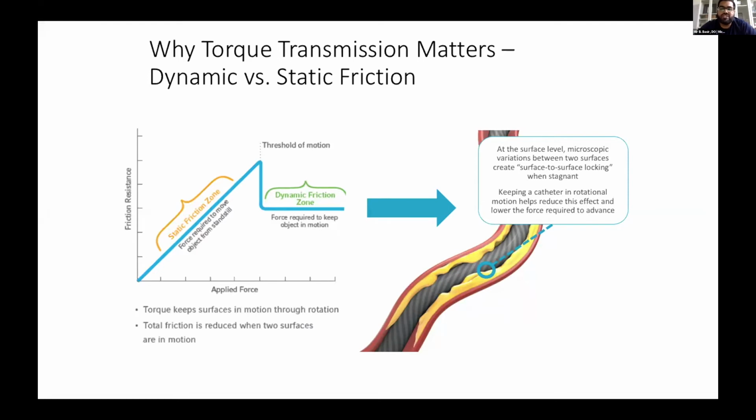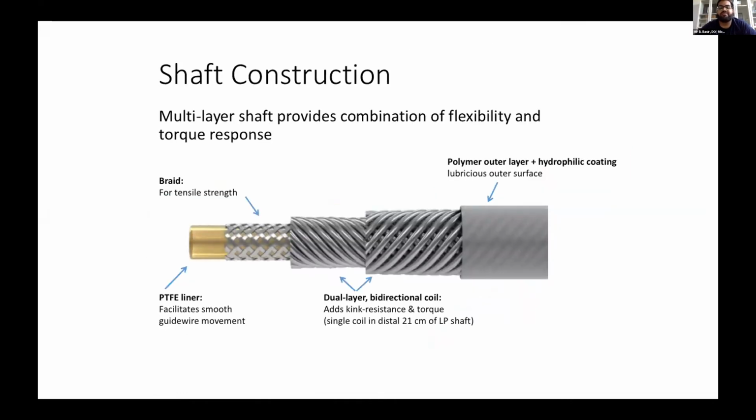And so to reduce that friction, you actually are able to torque microcatheters, which allows you to rotate and move your body of equipment either north or south to basically have a successful procedure. So it's really, really important because the torqueability allows you to overcome the friction built within these systems. And we all know that when you can't move your equipment, you really start to get into a stuck mode, and you really need to change strategies at that time.